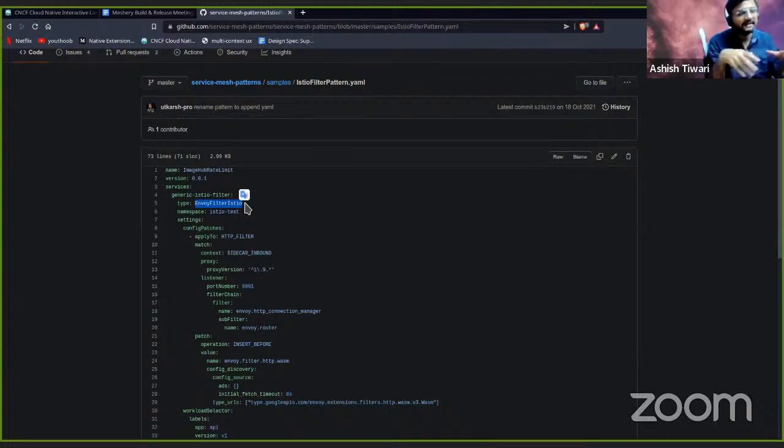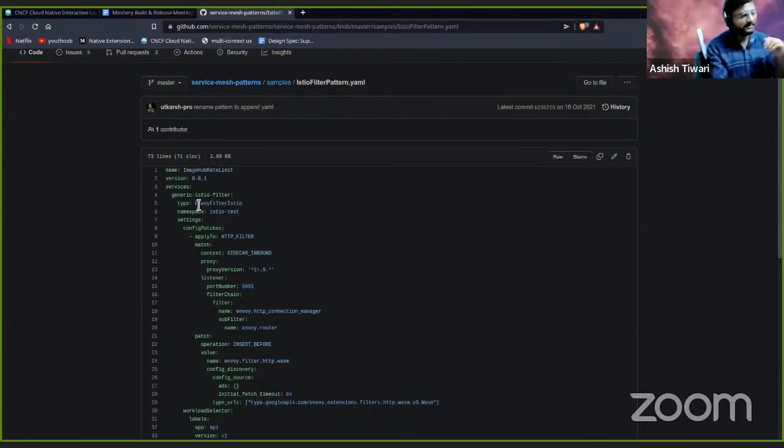The way Meshery is designed, it does not make any assumptions, which makes it very extensible. But when we say type Envoy filter Istio, that does make an assumption that it's for Istio, right? Only in this case. Generally speaking, we don't make assumptions. Envoy filter Istio is our core component. Internally, what we are doing is we just convert this into the actual Envoy filter. We have just a very thin abstraction.